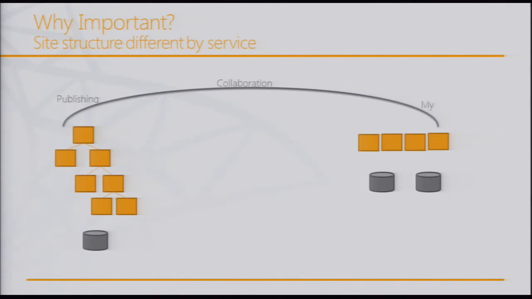The my sites on the other end, since I'm going to have a lot of them, and they're going to kind of come and go, right? Because my sites get created, those site collections, the very first time the user clicks that my site link. It's end user provisioned, right? Therefore, it's going to be more of a scale out model. We're going to come up with a particular quota and kind of stripe them, if you will, across a bunch of content databases. It's really important that your my site site collections don't end up in the content database of the homepage of your intranet. Okay? Yes? All right. People are nodding.